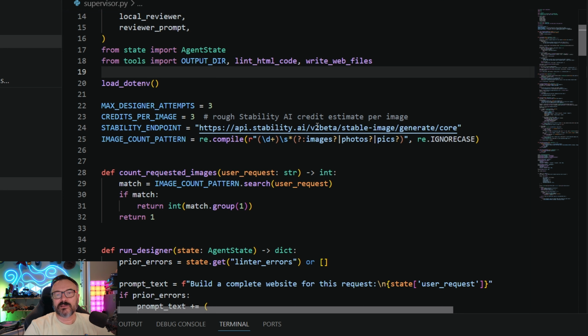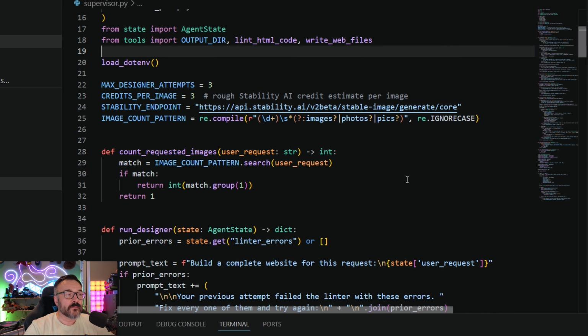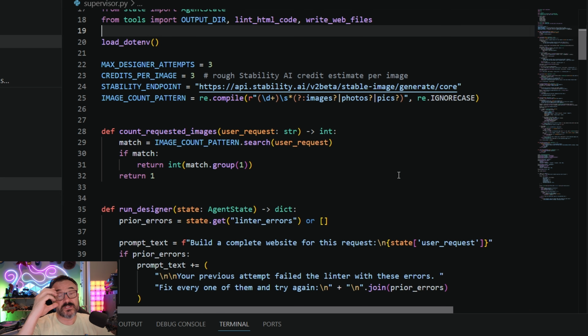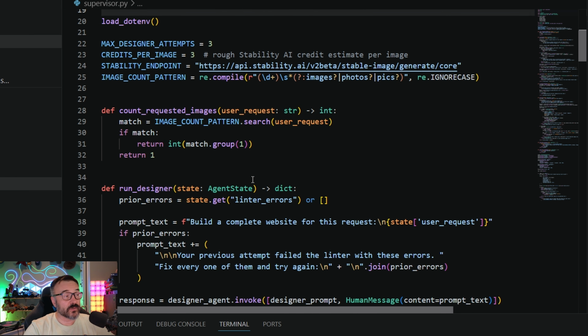They say never use an AI for a job that a one-line rule can do, so that's what we're going with. We have this rule applied, and it was actually inside the prompt, if you notice. Next we have our function definitions, the count requested images right here, so we're going over how many images I want to create.